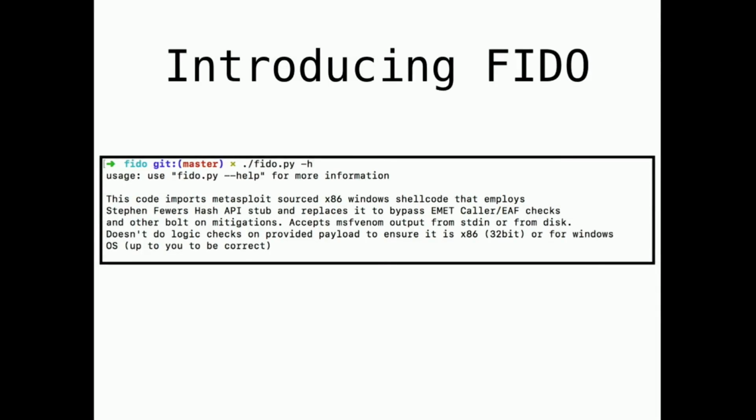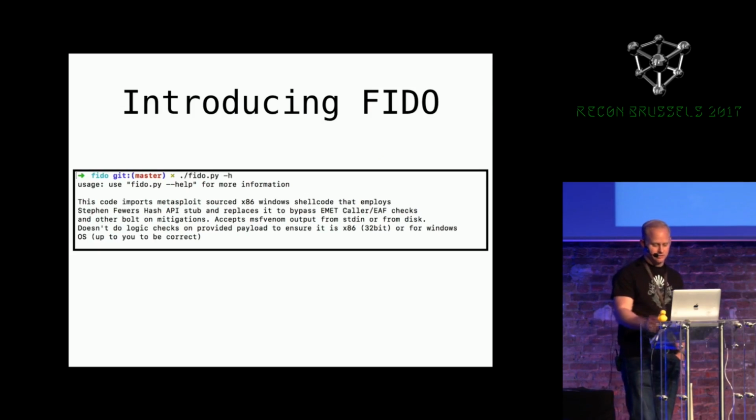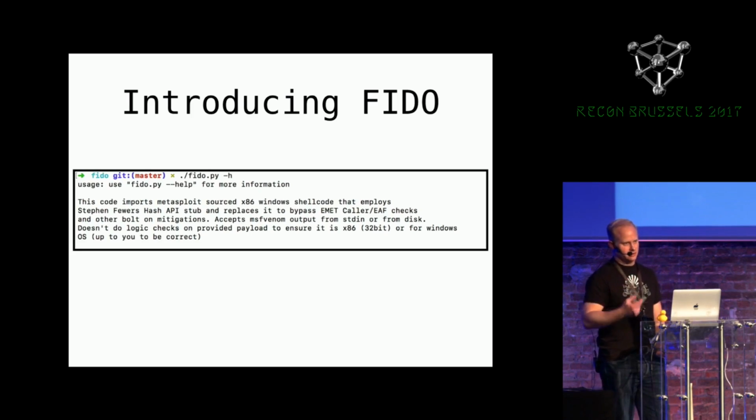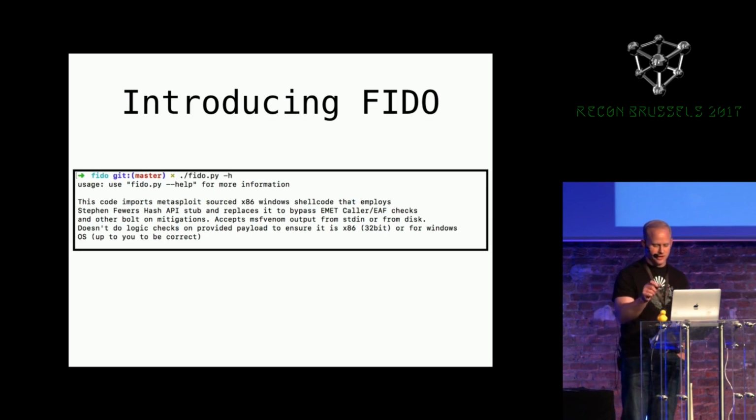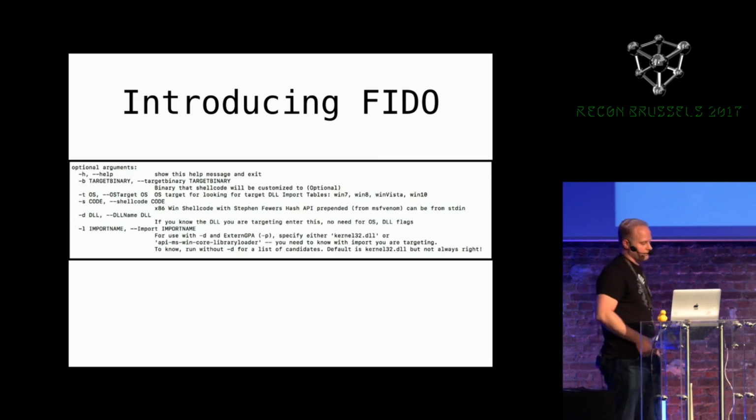Right. So as you already know, this is called FIDO, just because I couldn't think of anything creative. So it accepts stdin, and it will process the payload based on target executable, and that'll be in the next demo. Or if you know about the target executable, you can provide what you want to use. So if you want to, it has get process address, you just say GPA. And then with /B, you can provide the target binary.